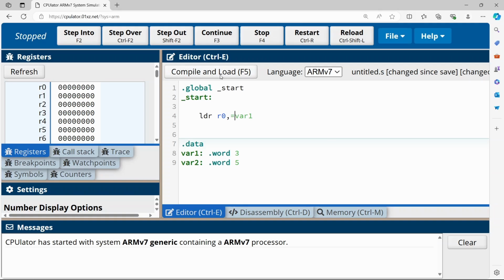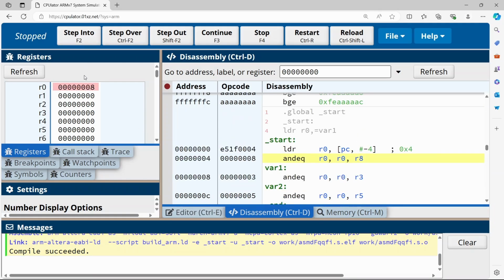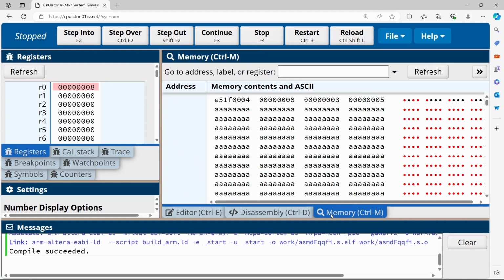Now let's compile and check that in the register. Now let's step into the instruction. As you can see, it has been added to R0. Now you would be thinking the value was 3 and this is not even close to 3 or doesn't seem like an address. If you are working with an Intel or directly on your PC, this is not the kind of address you will get into your register. Now let's look at the memory.